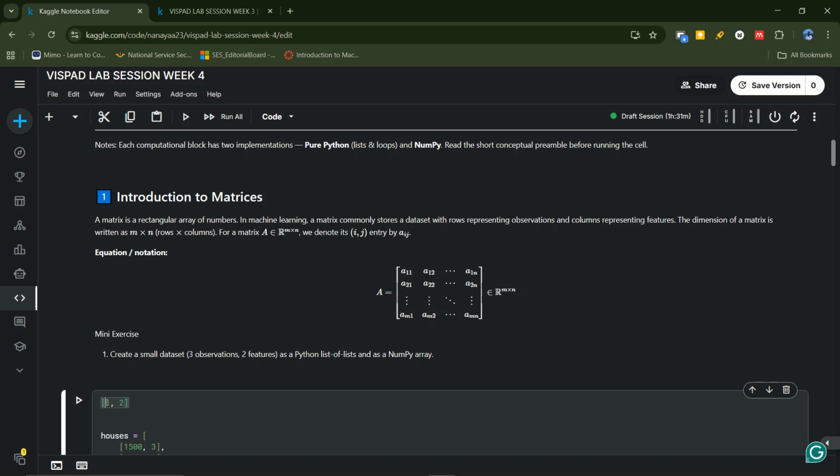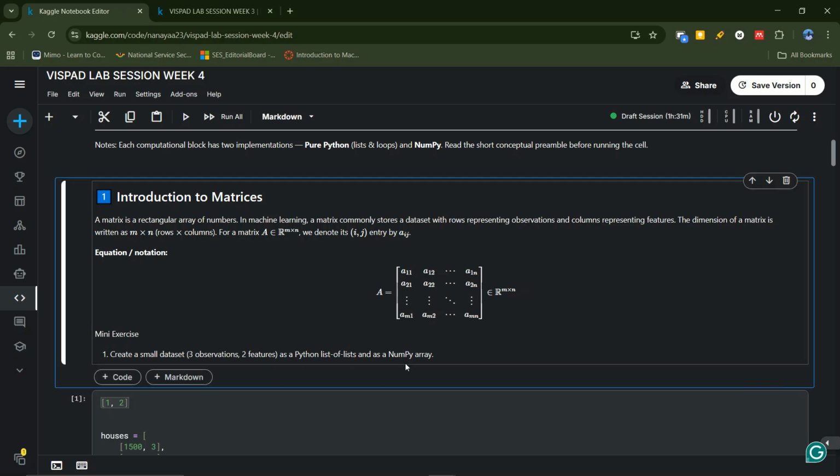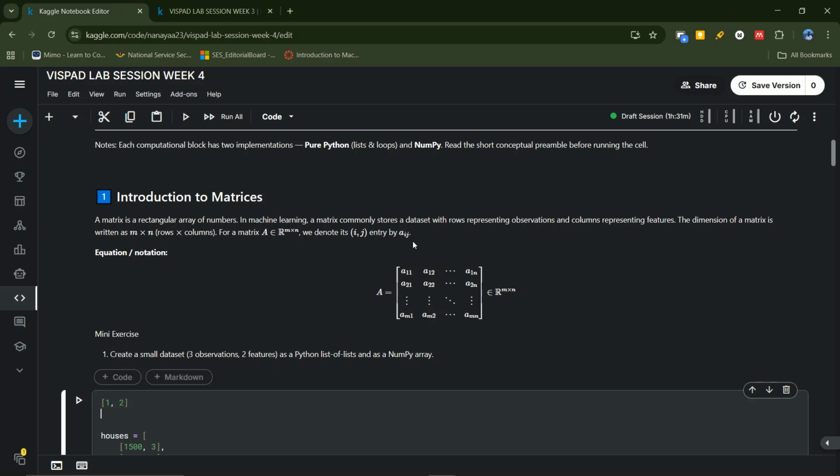Okay, so what is the position, what is the index of element 1 over here? We say it is 0. What is the position of element 2 over here? We say it is 1. That is the same ideology we are using for a matrix. Over here, a matrix is represented by a_ij. So over here we are saying a, what is the element? A11 means it's on row 1, column 1. Do you understand? If we have A12, it means row 1, column 2.